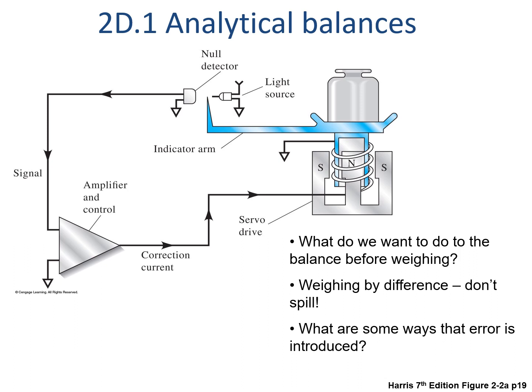It's actually a lot better to measure the mass of an empty container and then separately measure the full container and find the difference between those two. That way, you're always accounting for the drift and you won't be interrupted by another measurement. You can also take the mass of the container that you're measuring from before and after you remove sample, so measure how much you've removed. This is called weighing by difference, but it only works if you don't spill. So what are some ways that error might be introduced?